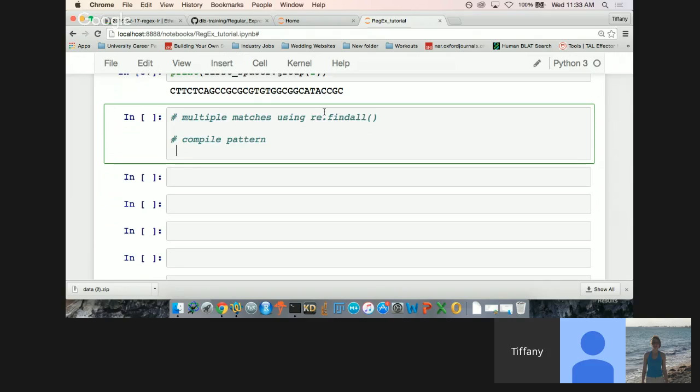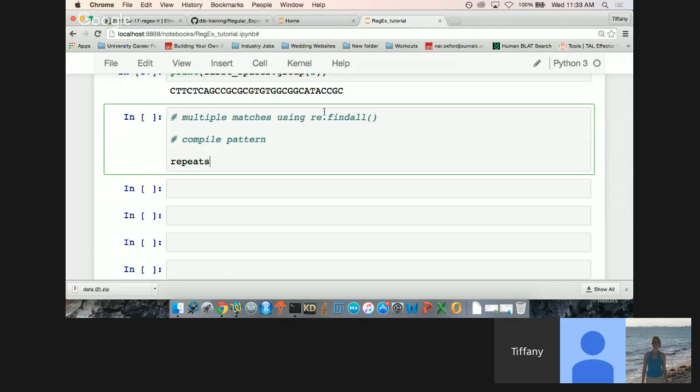So we'll look for the repeats, and we're going to say re.compile. What we're capturing will be in our capture groups.